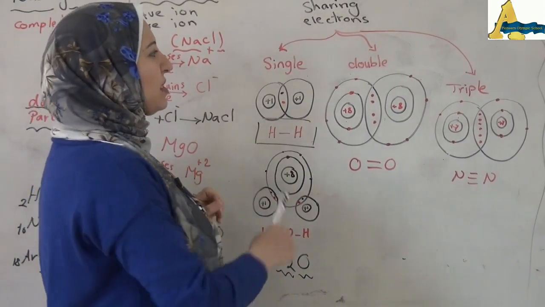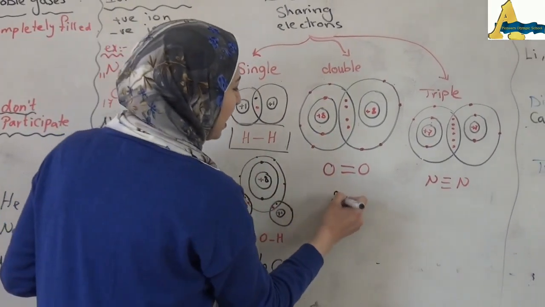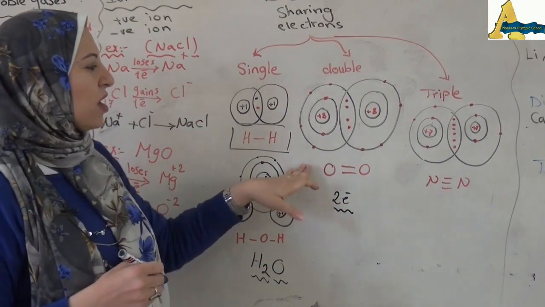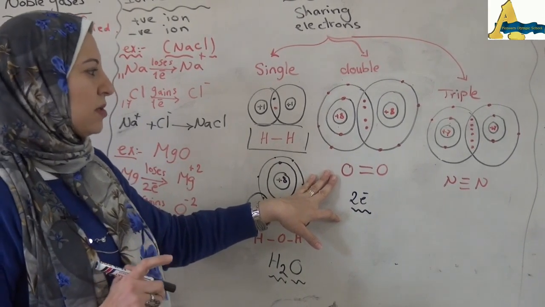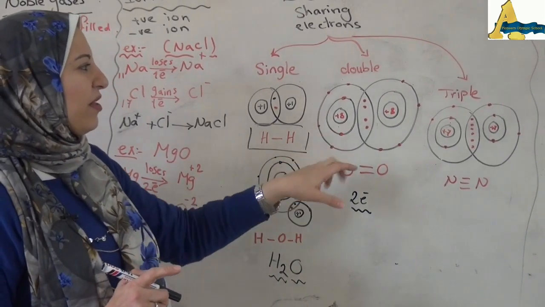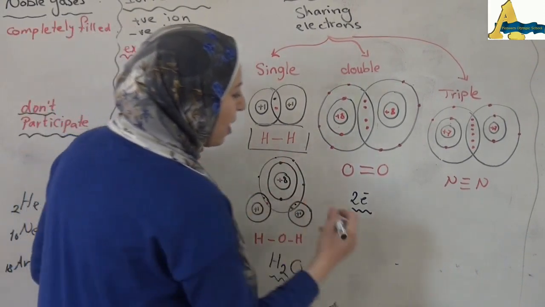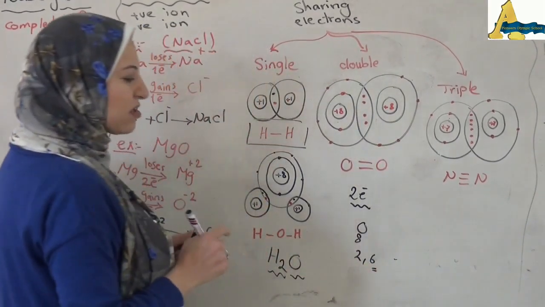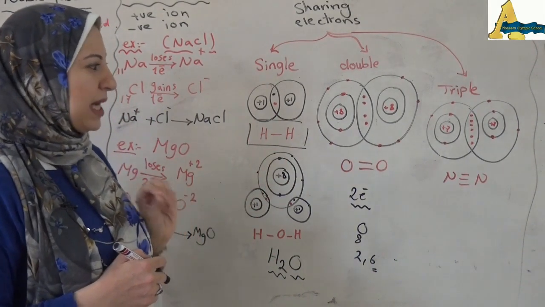Second type, which is the double covalent bond. From its name, double, it means that each atom shares with how many electrons? With 2 electrons. So the example here is the oxygen molecule. Oxygen molecule is formed of 2 oxygen atoms. So they are going to be bonded together and each atom shares with 2 electrons. Now let's remember, O 8 is 2 and 6. So it needs 2 electrons to complete it with 8. So each atom will share with 2 electrons.